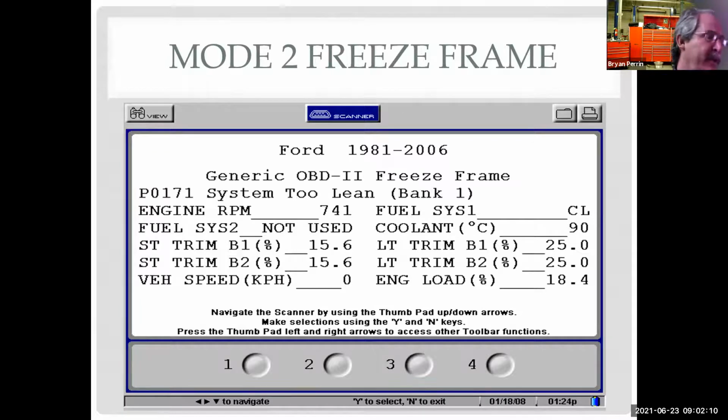Now, is it possible it's a mass airflow sensor? Yeah. Maybe the guy's been driving for the last year and a half with a bad mass airflow sensor and has gone into XYZ Auto Parts and had the code reset 30 times. I've seen that. Mass airflow sensors normally fail at cruise. Well, you keep them in there long enough and they get bad enough, eventually it'll set at idle before it can set anywhere else because it's just that bad. But that's someone kicking the can down the road. That's not a normal failure. But there's a lot of information here to lead me to what I want to test.